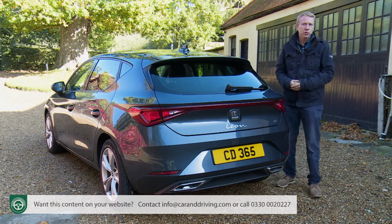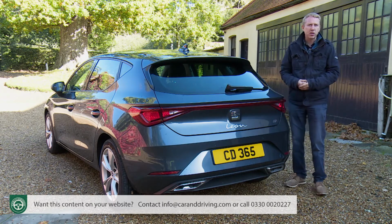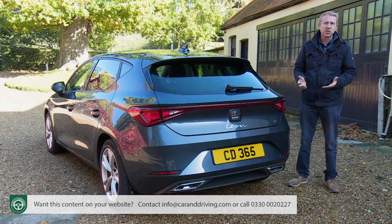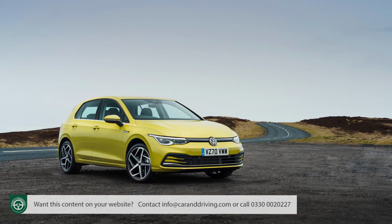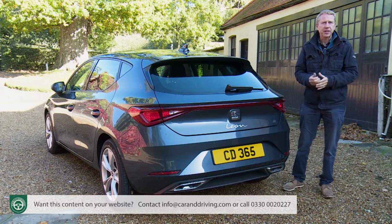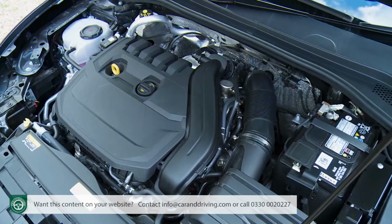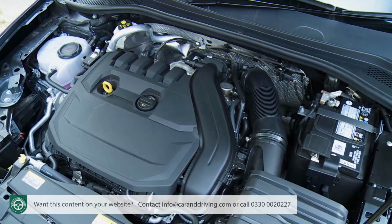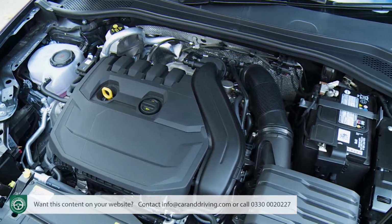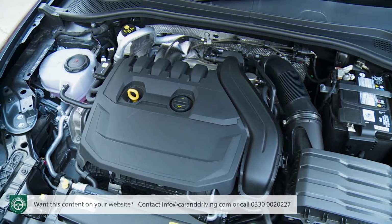So, if you're looking for Leon alternatives, it's likely that you'll be looking at conventional family hatchbacks from other volume makers. Now, the natural starting point here is to compare this Leon against the 3 VW Group products that share its platform and its basic engineering, namely the Skoda Octavia, the Volkswagen Golf and the Audi A3. Now, a Leon costs fractionally less than an Octavia in its various base petrol and diesel engines, though bear in mind that the uprated 150 PS version of the 1.5-litre TSI petrol unit is only offered with plusher Leon trim levels, so asking prices for that power plant start quite a lot higher than you'll pay in the Octavia lineup, where that unit is available right across the range.